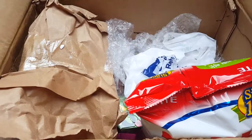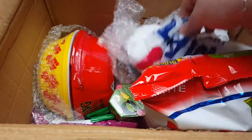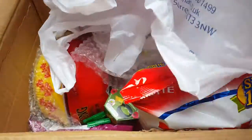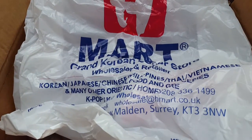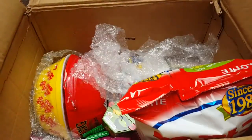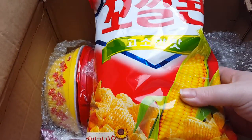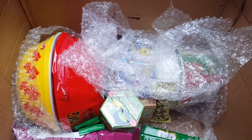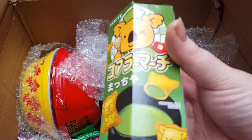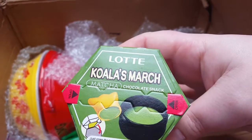This is a really big box. The shop beside her house is an H Mart. And here we have my beloved corn chips — these are so good, honestly I would recommend anyone to try them. And what else have we got? These are some Japanese green tea Koala's March matcha chocolate snacks.